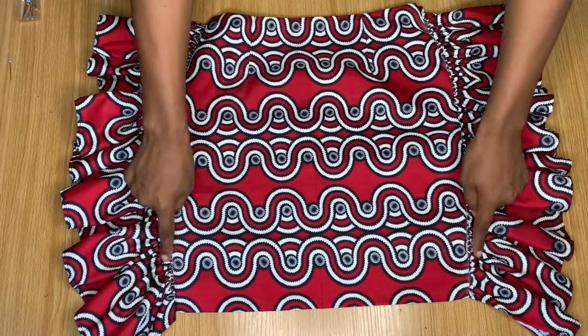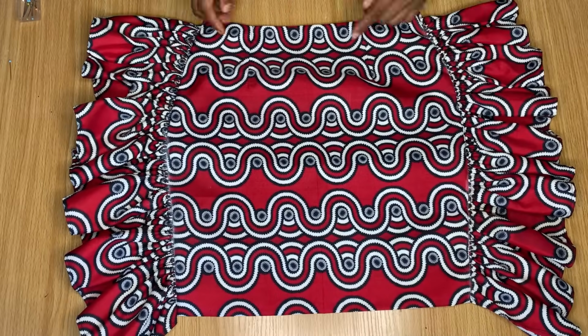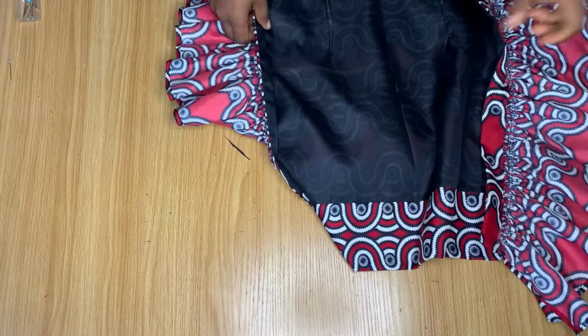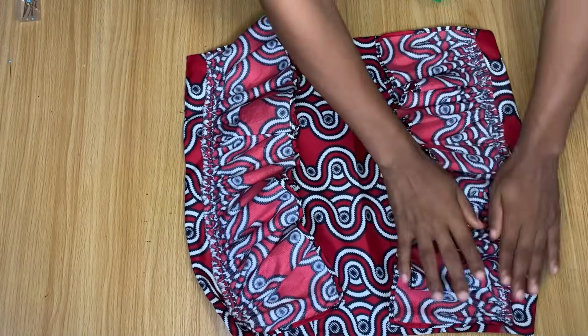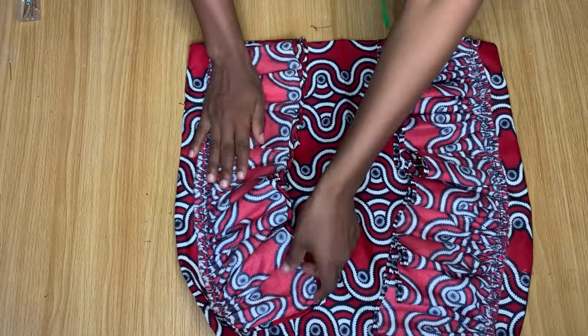So guys, after I was through with that, this is what I had. You can see how neat it looks. So this is the back. So when we flip it back, this is what we still have. We've not added our back parts to it.